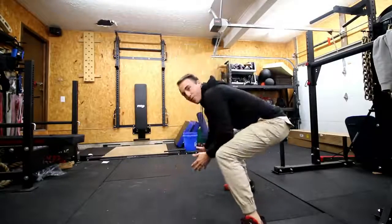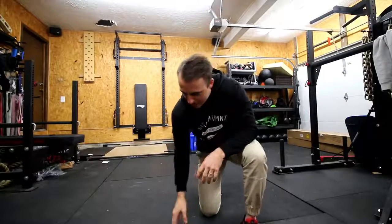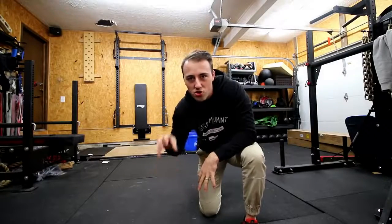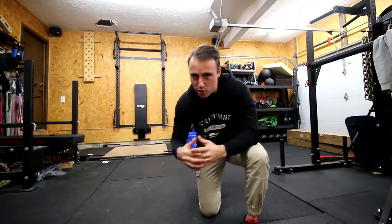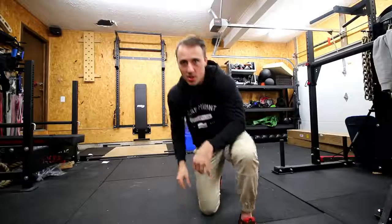This is the flooring you need to get — this is one of the easiest, simplest recommendations I can make. The flooring you need is right here. This is called stall mats. If you're searching for home gym mats, what you need to look for is horse stall mats. Yes, I said that right — mats designed for horses to stand on.